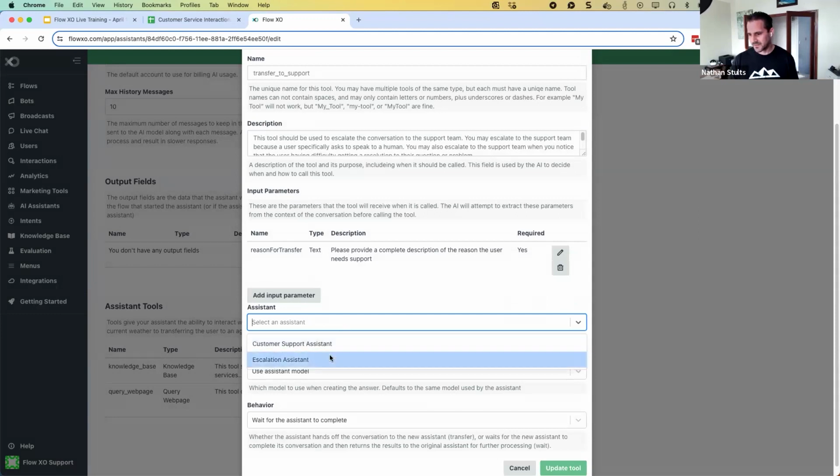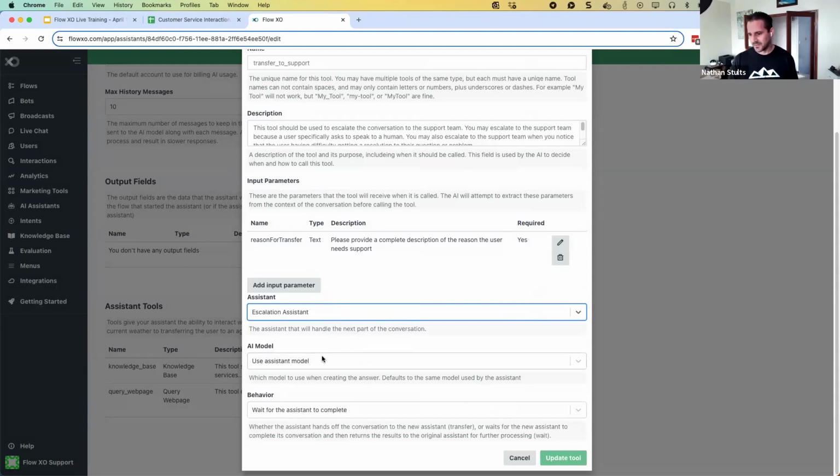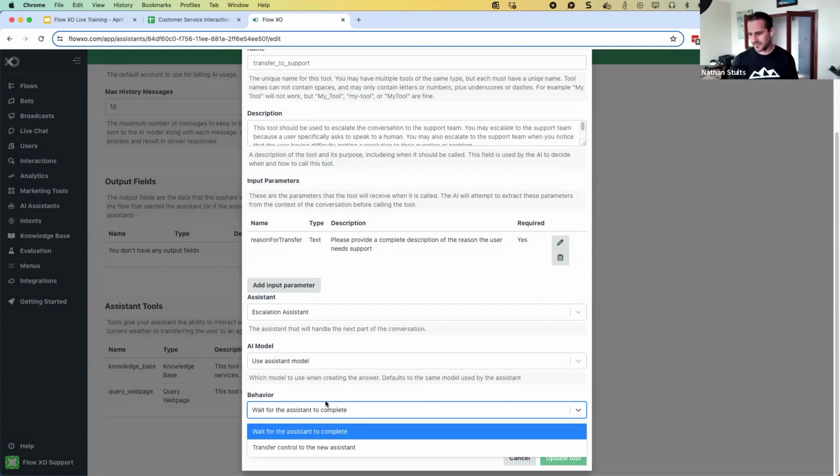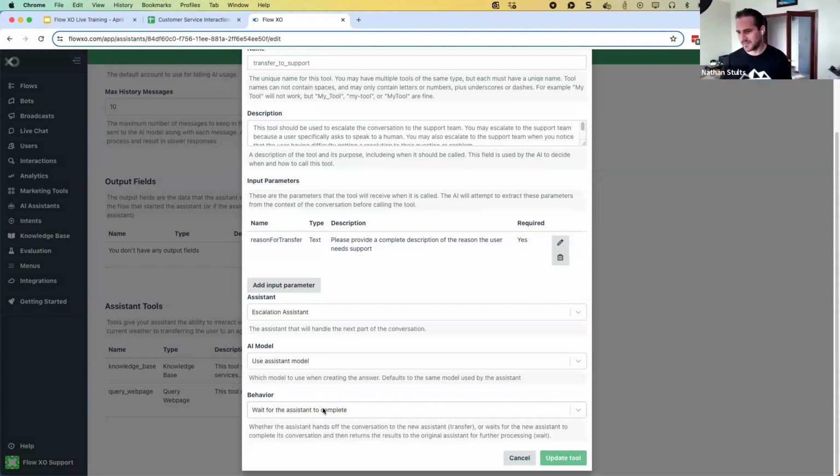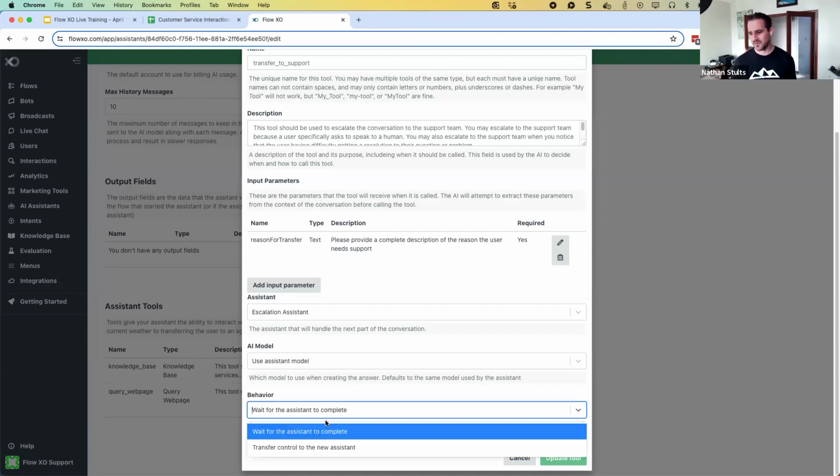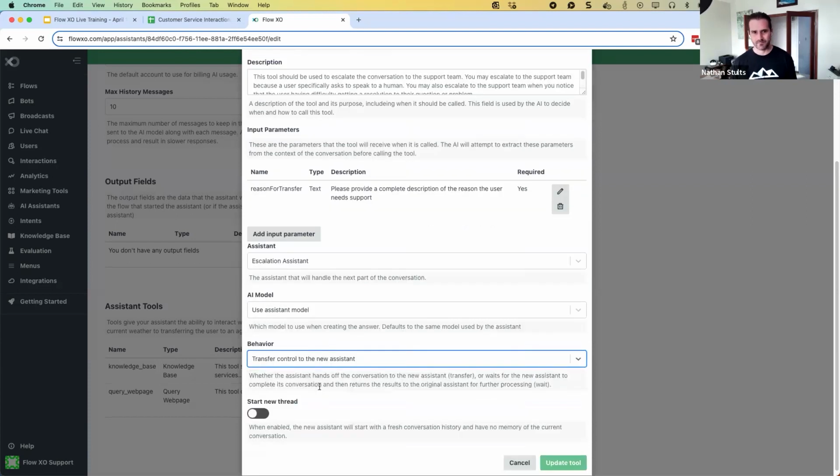Okay, the assistant is going to be our escalation assistant. We're going to use GPT-4 for this one too. And in this case, there's two different things that can happen when an assistant is called as a tool. It can either wait for the response. So you might have an assistant whose job is to collect, like, email and phone number, but that's all it does, and then this assistant takes back over and uses that information to move forward. In this case, though, once someone goes to support, we're really transferring them. It's just like if you had an operator answer your phone and they were to ask a few questions and then transfer you to another person to finish the conversation. That's what this is analogous to.